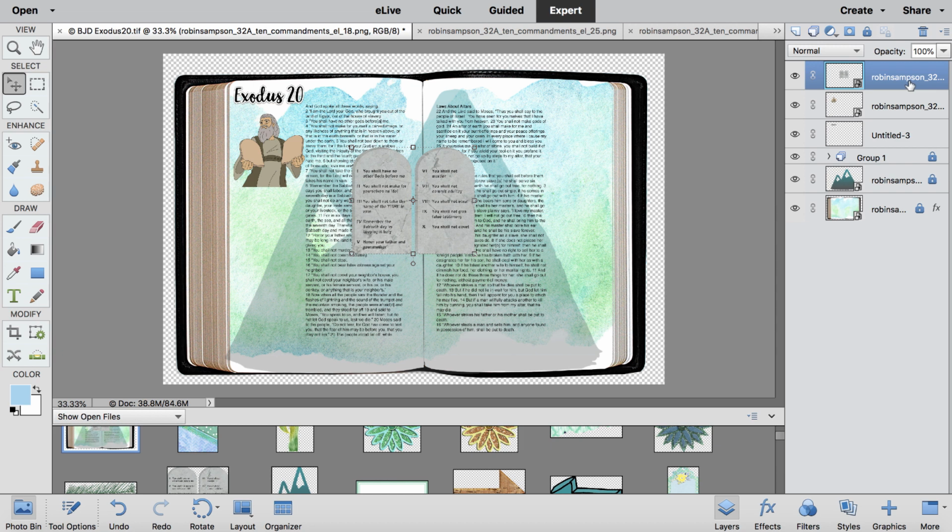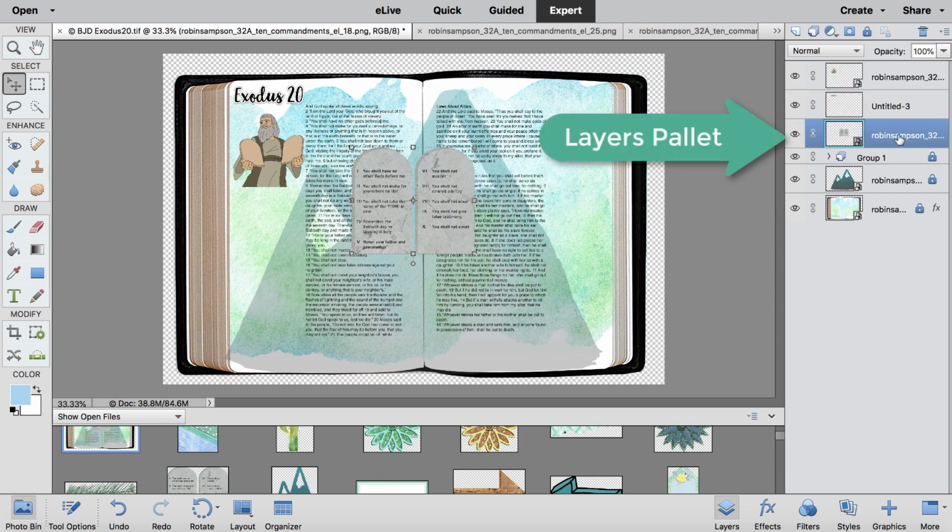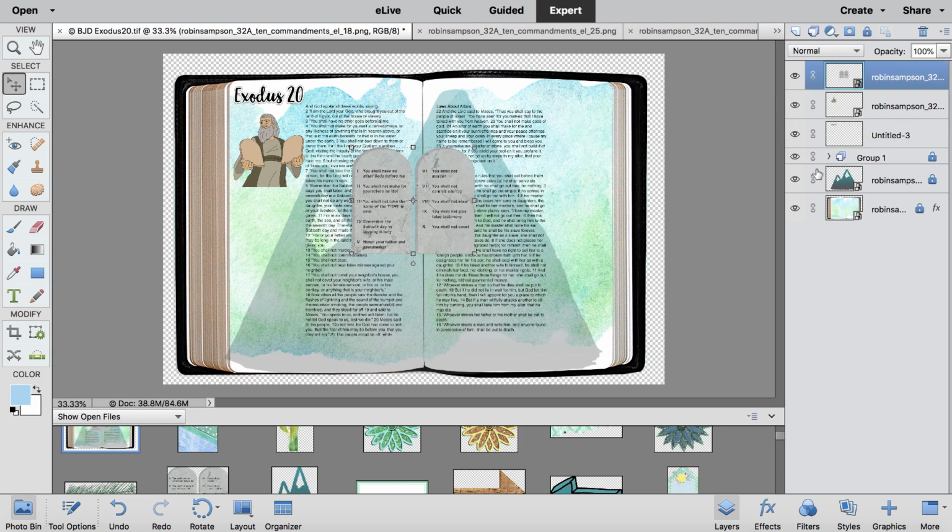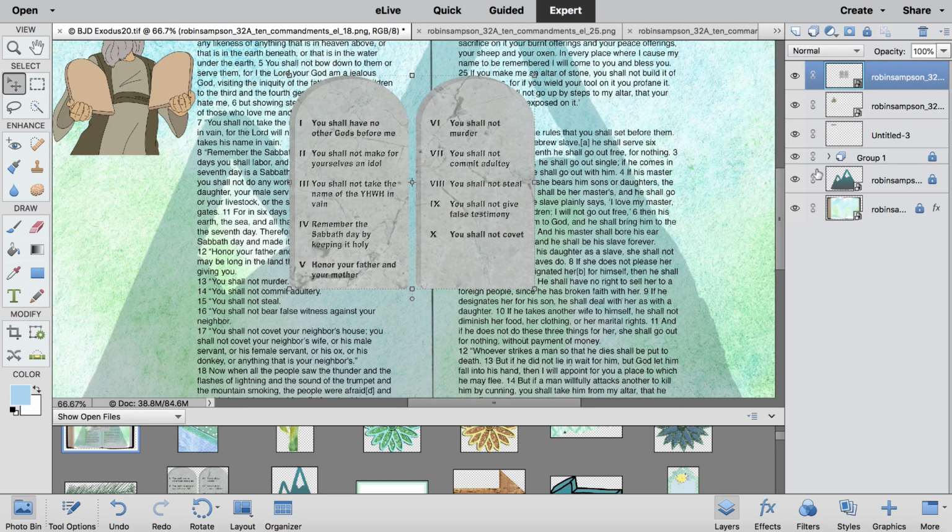When I brought those in, they came in down here. Look at the layers palette. They came in underneath some other things. And what I wanted to do, and what I do automatically, and I forget to tell you I'm doing it, is I click Command, Shift, right bracket, and that, watch the layers palette. When I click Command, Shift, right bracket on the Mac, it goes up to the top. So that's a real handy shortcut that I use over and over. The shortcut for a PC is Control, Shift, and right bracket. Then if I wanted to take it to the very back, I would hit Command, Shift, left bracket.